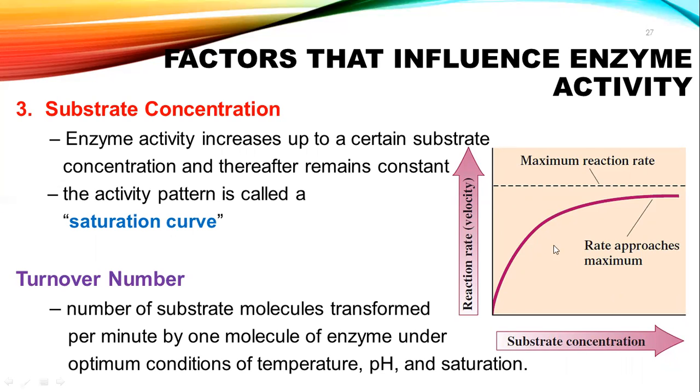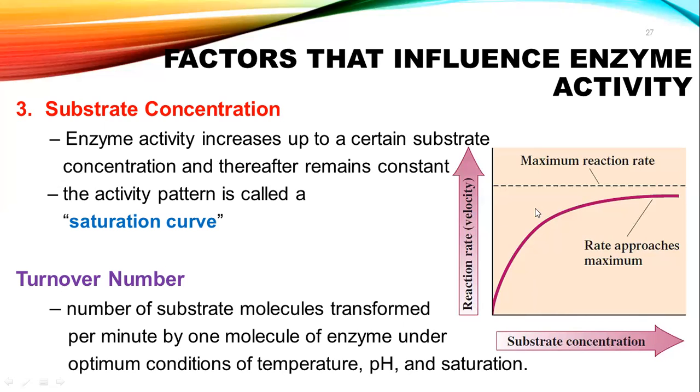Again, the reason is that an increase in the substrate concentration increases the number of collisions between your substrate and your enzyme. If the concentration is high, there is a greater probability that the collision between substrate and enzyme would increase. So as you increase your substrate concentration, because collisions increase, substrate complex formation increases, and because of that, the rate of reaction increases.